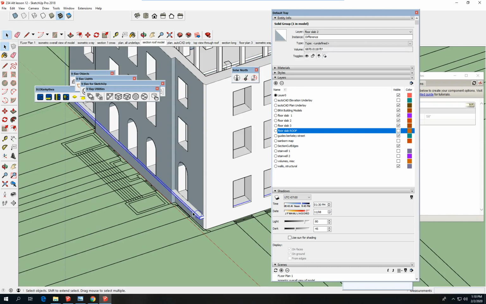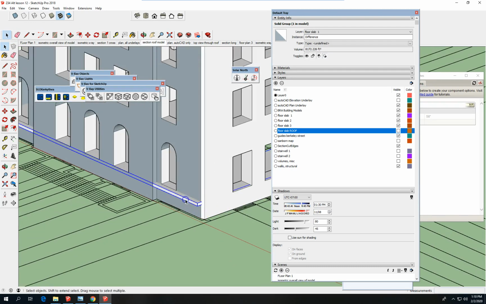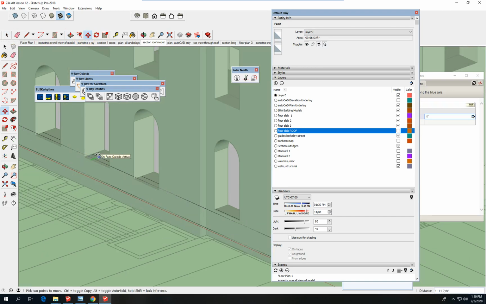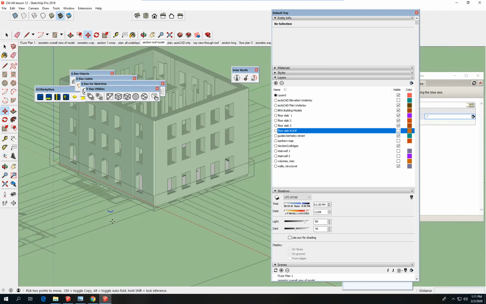Close that group, and let's do the ground floor, first floor slab. Move that face to about the middle. Close that group.